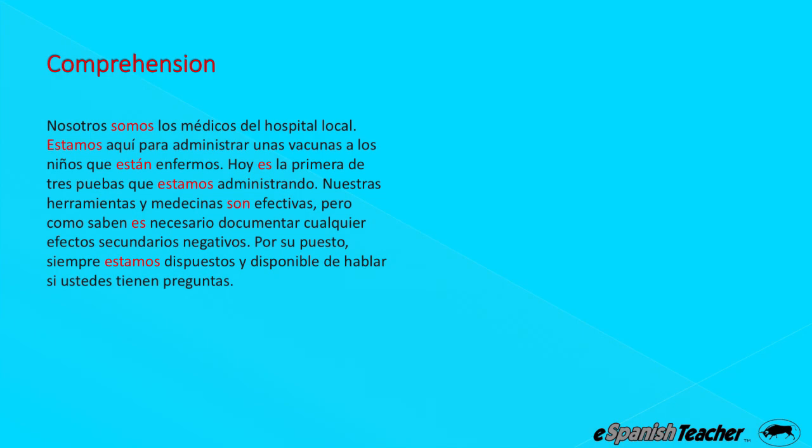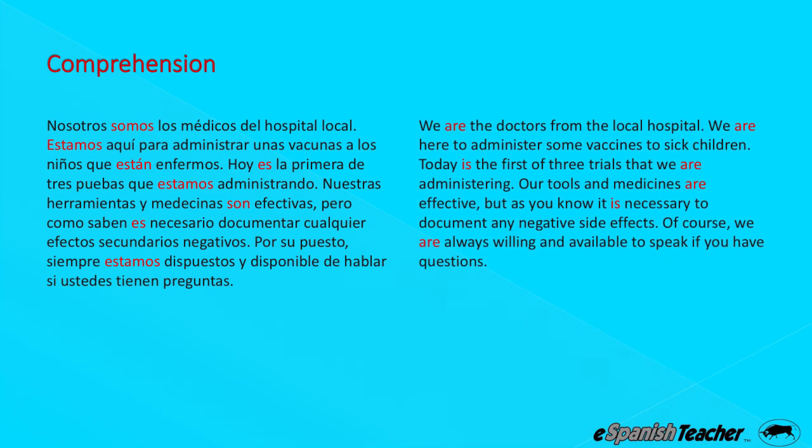Here's the comprehension exercise for this lesson. Go ahead and pause the lesson at this moment, read through this passage on the left, and then I will join you to go through it together. Are you ready to go through it together? Let's do so. Here is the translation into English, so let's talk about it. Nosotros somos, that means we are. Nosotros somos los médicos del hospital local.